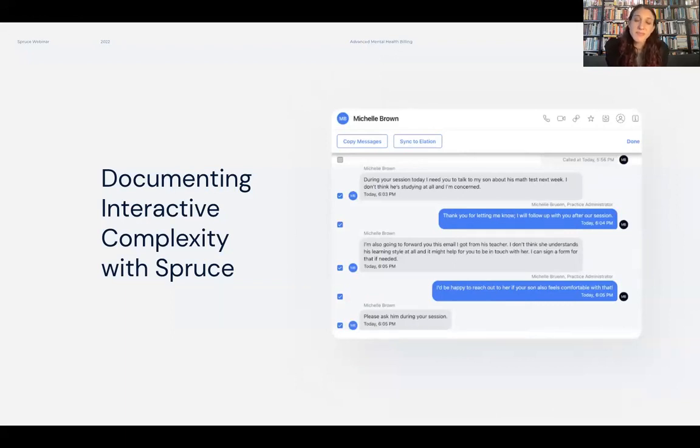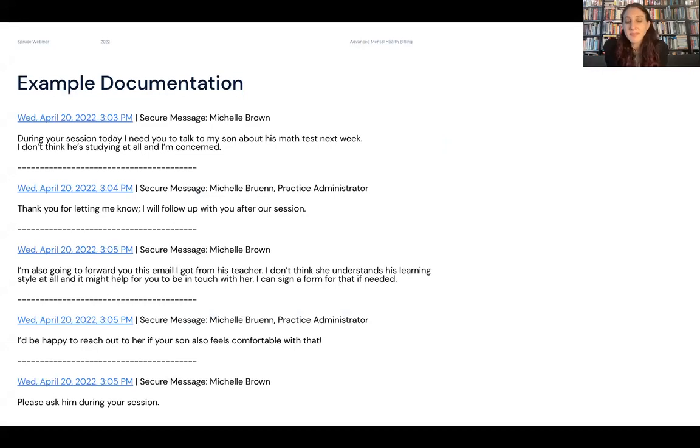And as a reminder, the next slide is going to reformat this to be date and time stamped. If your EHR or wherever you're documenting this allows for hyperlinks, each message will be hyperlinked to bring you back to Spruce. And if there's a voicemail or a video or an image, those will be converted to a link so that it will be nicely documented into your EHR. I hope that helps answer the questions.